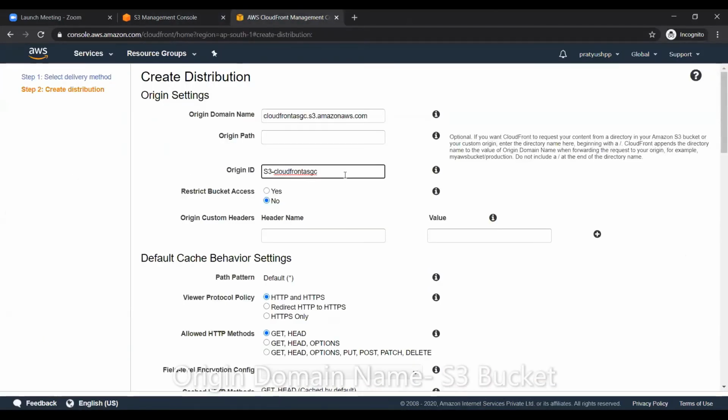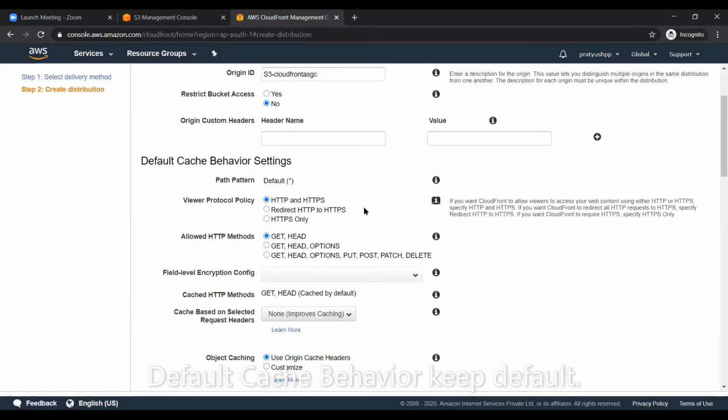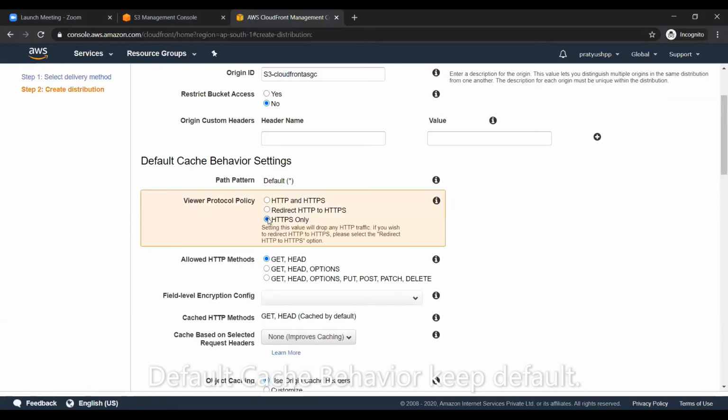Origin ID will come as soon as you give the origin domain name. Then you can enter a description for the origin, describing anything based on the origin domain name. If you want to allow both HTTP and HTTPS, you can select that. Or if you want to keep it more secure, you can give HTTPS only.